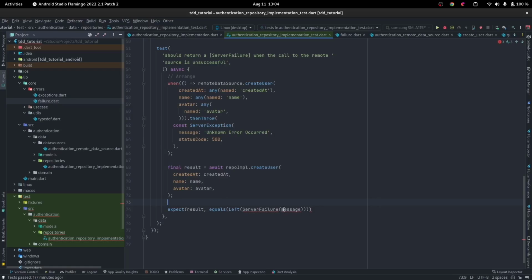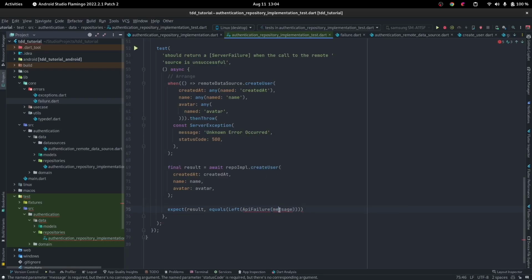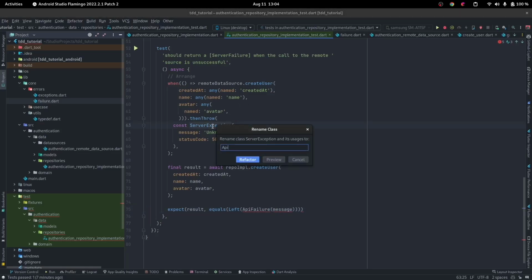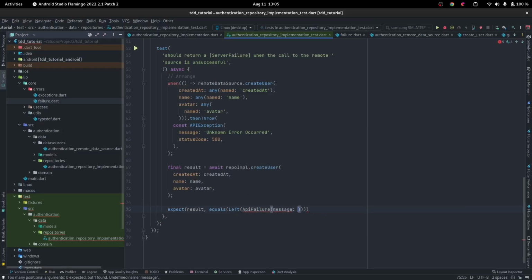Oh, we have an API failure rather, because we're using an API, not a server. So over here we can also change this to be API exception. Refactor. We have an API failure and we have a message, and that message must also be the message from this exception, so unknown error occurred. And we also have a status code 500.